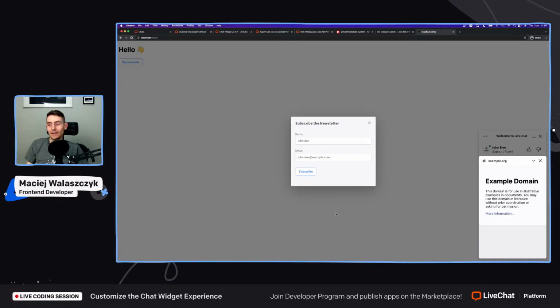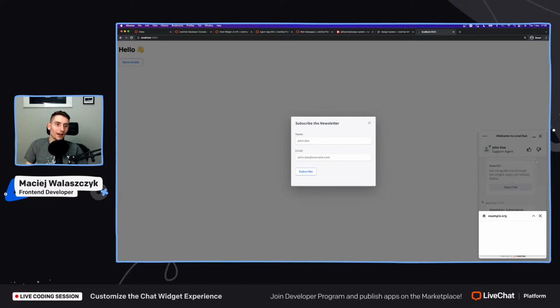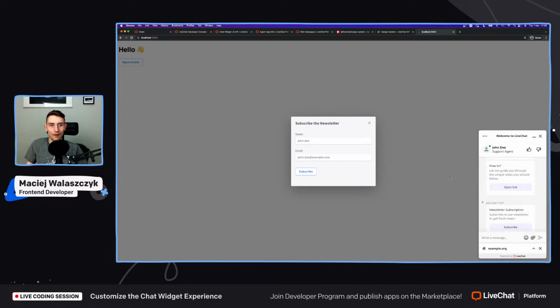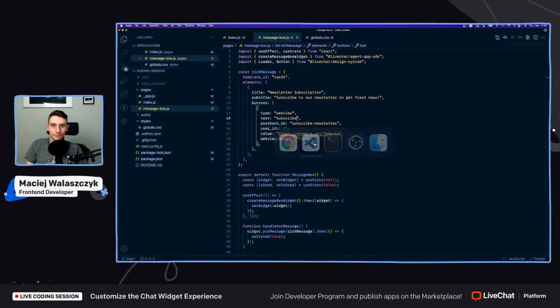But we still have a little bit of an issue here. Not only have we opened the modal, but we have also opened yet again this moments drawer, and the chat widget is still open, which maybe we don't want. Maybe we would like to minimize it when we have a full screen view like the modal.